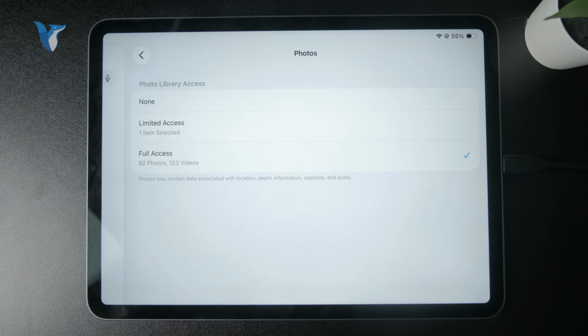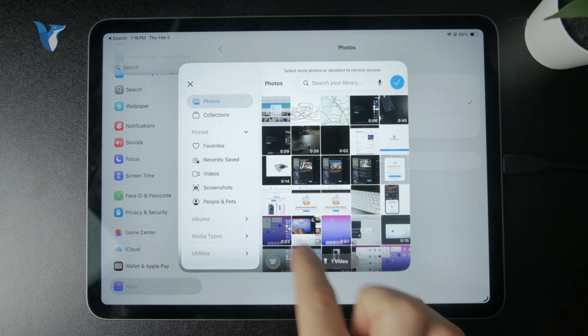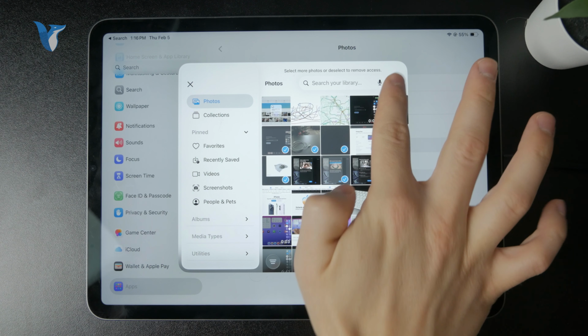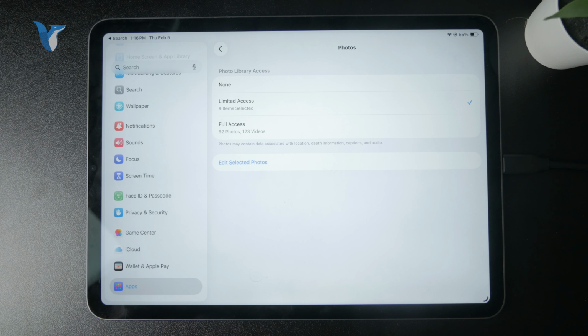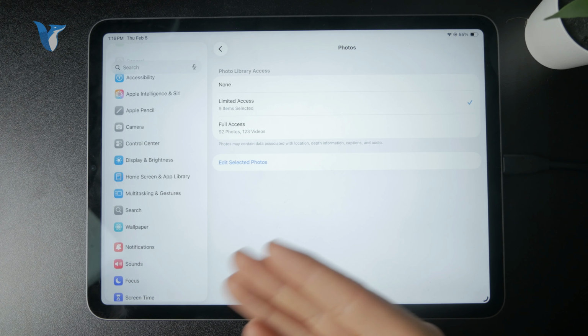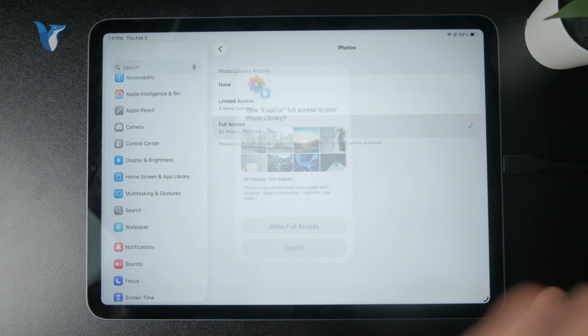If you only want to edit a few clips, you can also go with Limited Access, which allows you to specifically select the photos and videos from your gallery that the app is allowed to see. So if you want to do it this way, then obviously you have the option to. This is a little bit more tedious because, for example, if you capture more things with your camera or some new files appear in your gallery, you will always have to come back to this place and re-enable or add access for those clips too. So if you care about your privacy, go with that option.